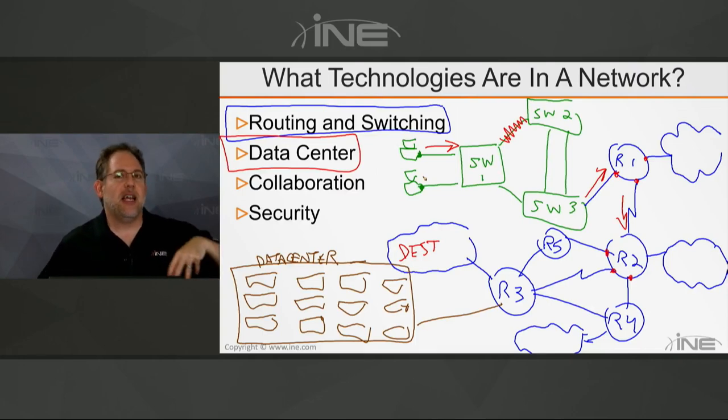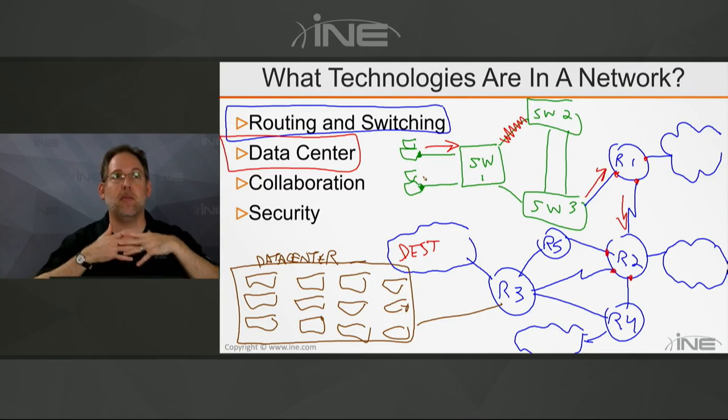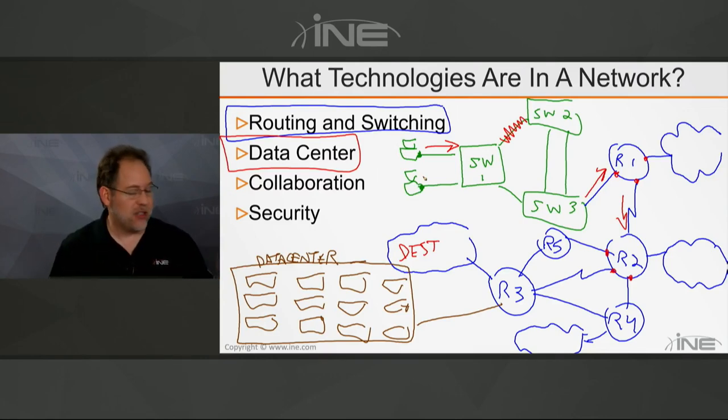So one of the things that makes connecting to a network in a data center very different than connecting to a network in a normal LAN where hosts reside is that the data center network has to be much, much more reliable. It uses special types of NIC cards, special types of technologies that are much more reliable and that can handle much greater quantities of data. I mean, once again, one of these servers could be receiving and sending information to hundreds or thousands of clients in a very short amount of time. So the network it connects to not only has to be super reliable and super efficient, it has to be able to handle massive quantities of data. So data center networking is about knowing those specialties.